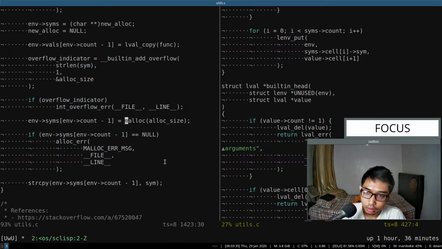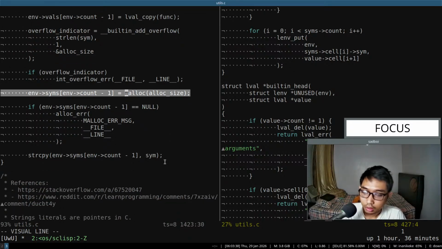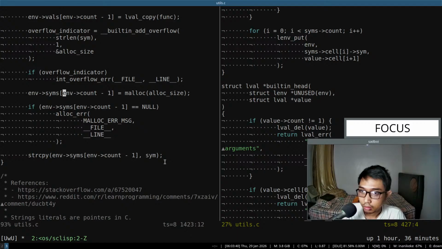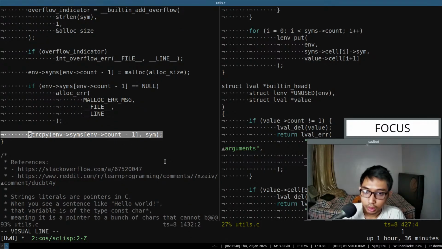Yeah, let's check this out. I don't think we already did that in here, right? And then we're copying the symbol string into this one.